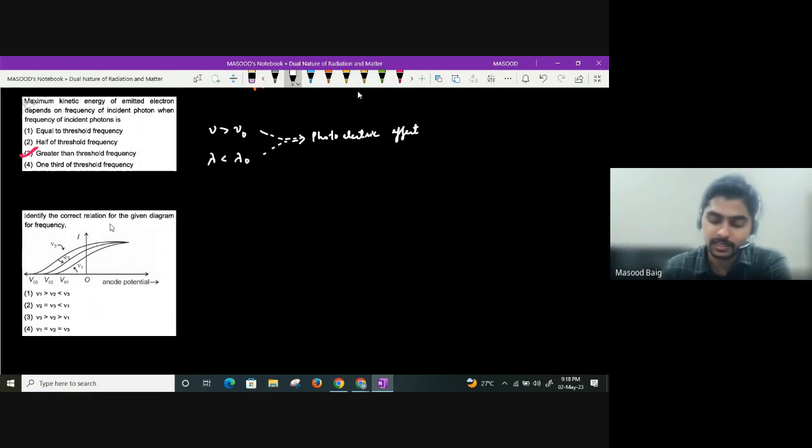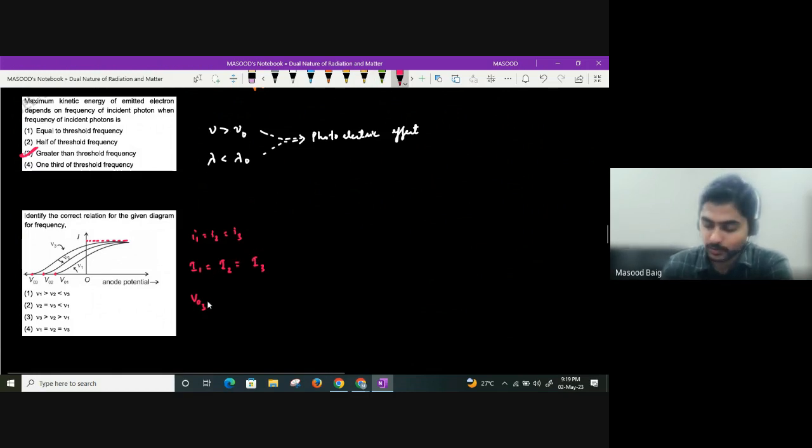They're asking to identify the correct relation for the given graph, guys. Now you see here in this case, all the currents are same, beta. Currents are same. So I1 value will be equal to I2 value will be equal to I3 value. What can I tell regarding intensities? Again, intensity and current are directly related with each other. So I1 will be greater than I2 will be greater than I3. Now what are stopping potentials? Stopping potentials are negative potentials, guys. If currents are same, it means intensities obviously will be same.